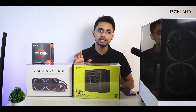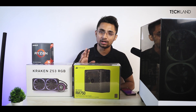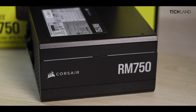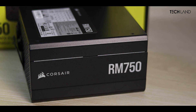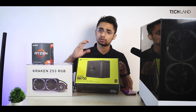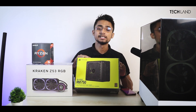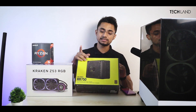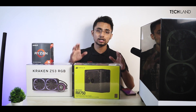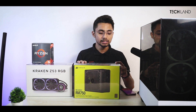If you want to have a poor power supply, you will be doomed. I will tell you about extra cash and the safety of our components. This is how you end up using the Corsair RM750 Modular Gold Certified Power Supply. This build has been good enough for a 750W power supply and it is good enough to serve. It is good enough to play a game or to render a video. You can see the GPU power surge — it is good enough to handle that surge. It is a modular power supply.